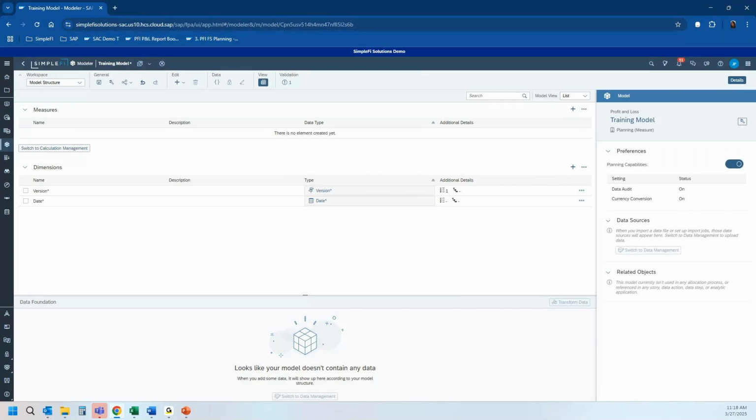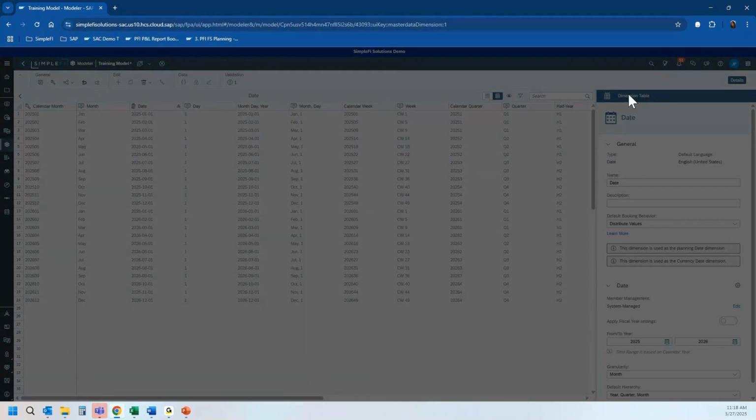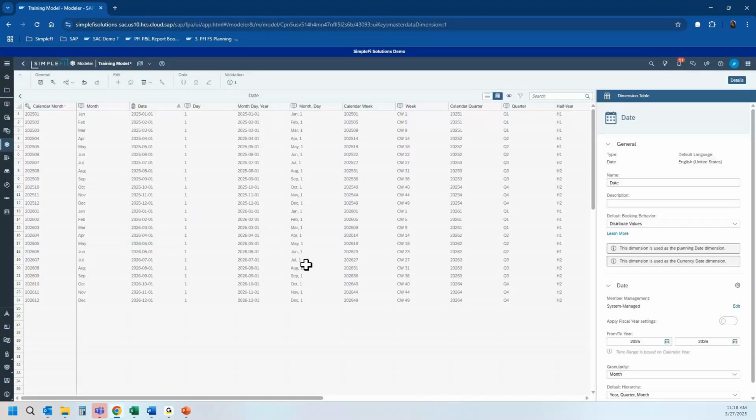I'm going to start to add some dimensions now. One of the first dimensions that we're going to look at is the date dimension. You see that there are already two dimensions that are defaulted: version and date. I'm just going to make some changes to date. So I'm going to hit the edit dimension table. And again, you're going to see it's coming up with our table and our data that's already in there.